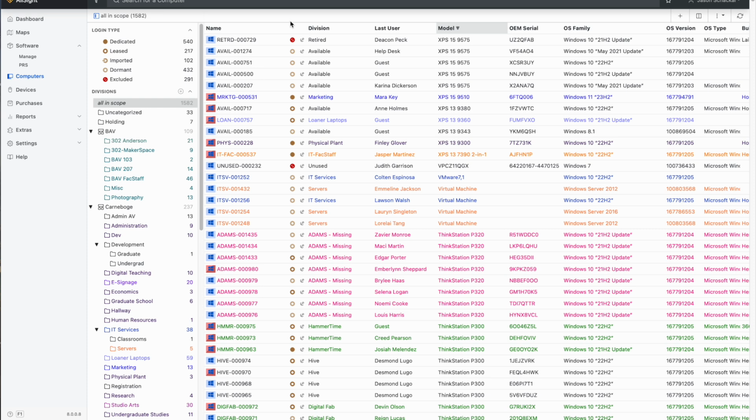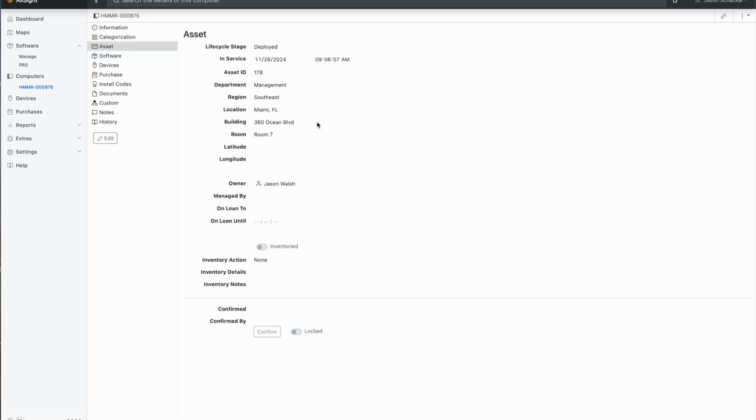What are they? What are they for? How are they populated? So basically, divisions you can think of as like an Active Directory organizational unit. It's a folder that the digital records go into. So each computer has a digital record that corresponds to a real physical piece of hardware out in your environment. The digital records are organized into divisions where it's easy for targeting for reports and various other tasks within the tool. But then the records themselves contain fields that show where they are physically located.